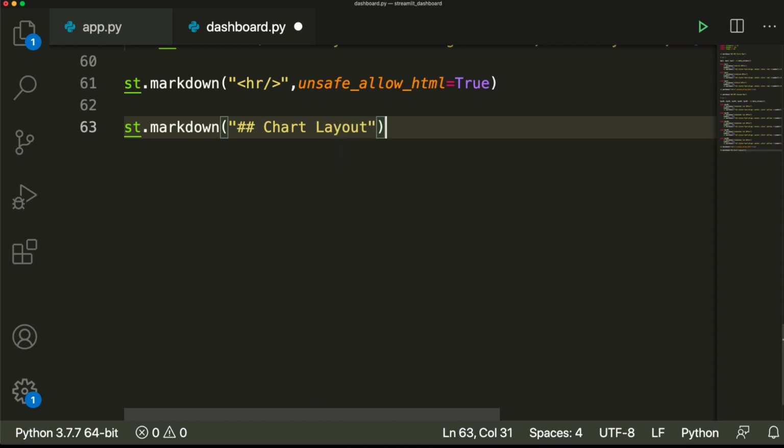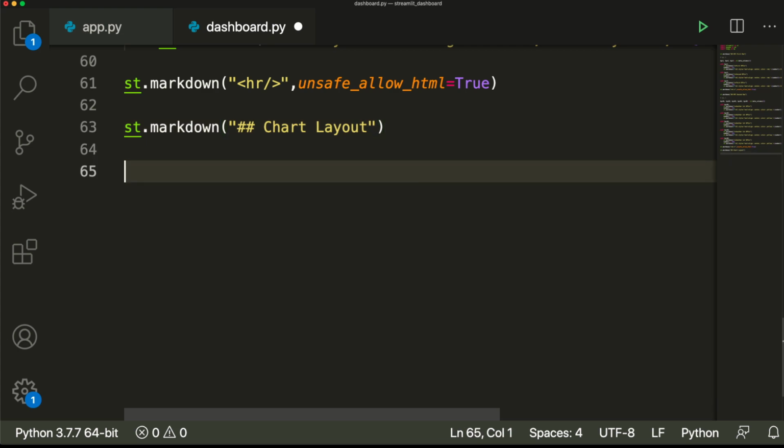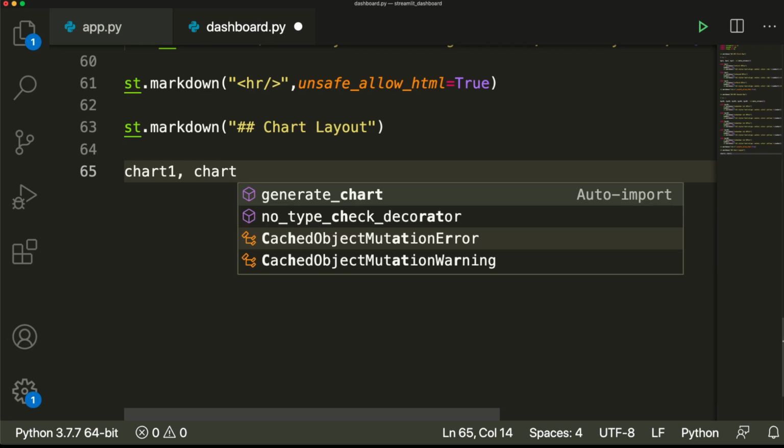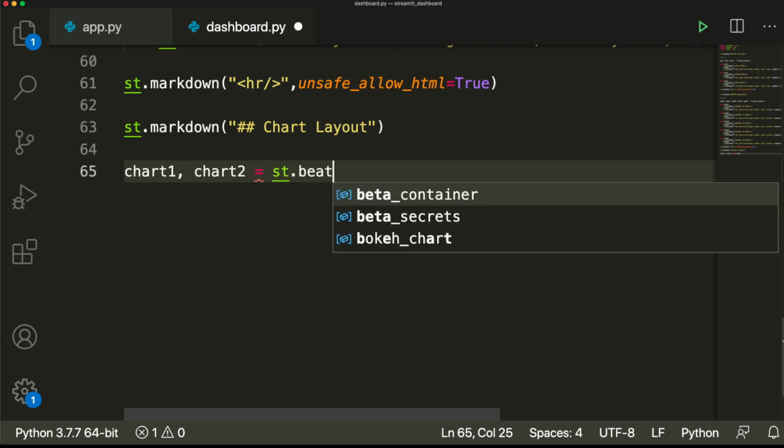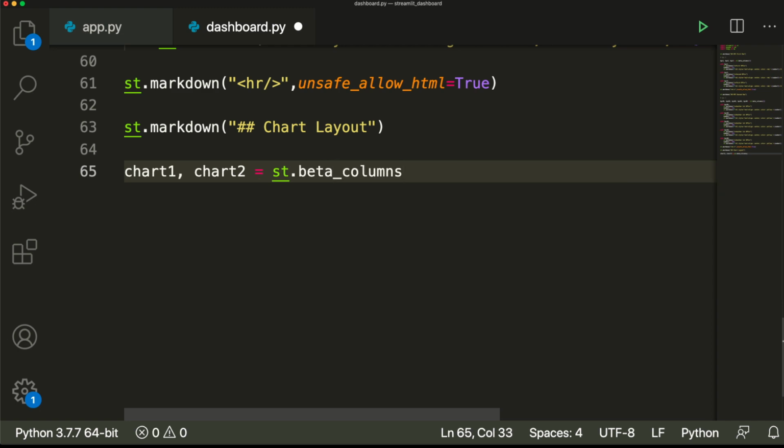And after that, let us say we want chart1 comma chart2 is equal to st.beta_columns of 2 columns. Let's stick to 2 columns.